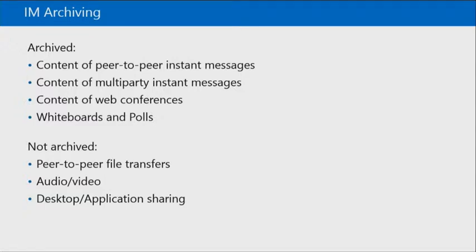So if I'm just talking to Bob, or I guess I could use Aaron. If I'm talking to Aaron and I decide I want to transfer him a file and it's a Word doc and off it goes and the system permits it, that's transferred directly to Aaron. It doesn't ever hit a compliance or an archiving store database. If, however, I then bring it into a multi-party and have that conversation, then those documents are archived because it's part of the communication that happens at the conferencing level.